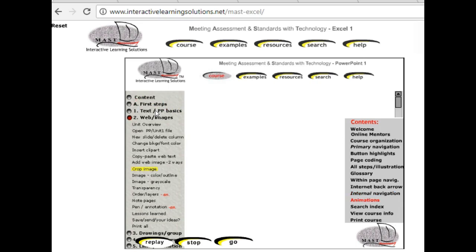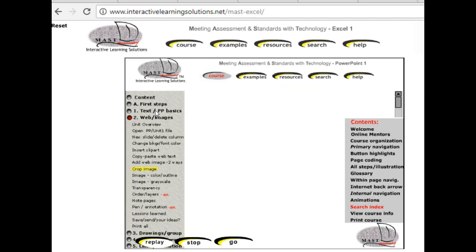Animations such as this are included throughout the course and present general information about a topic or a procedure. Animations have a clickable table of contents and play/replay buttons. The sound quality of the initial animation depends on the speed of your internet connection. You may need to play an animation a second time to improve the sound quality. Pages with links to animations are indicated by a red AN in the left margin. Animations are also listed under Resources and within the search.